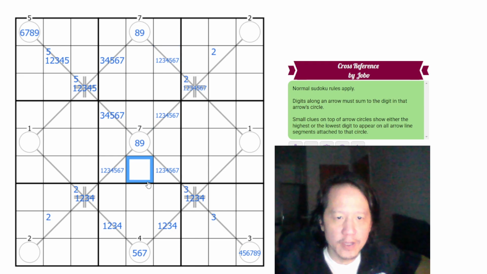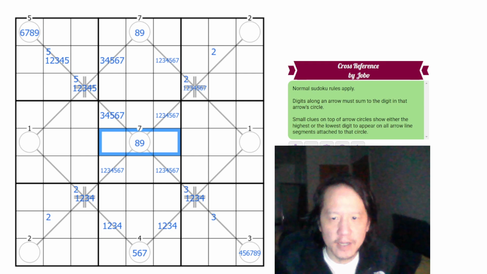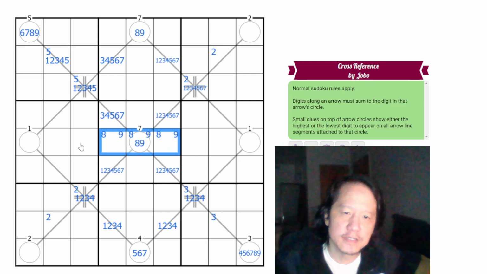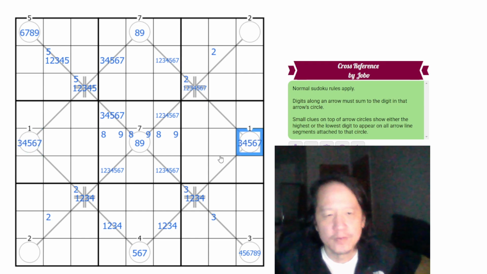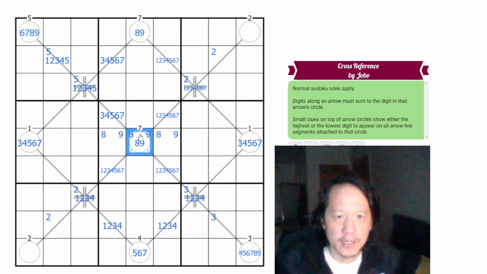8 can never be in either of these cells. 9 can never be in either of these cells. Therefore, 8 and 9 both have to be in these cells. So this has to be 3 through 7, and this is 3 through 7, right? The reason why we know is 8 and 9 cannot be in the remaining cells in column 5 because of the 8-9 pair. So these can't be 8 or 9. Obviously, these can't be 8 or 9 because specifically 7 is the highest digit it sees. So therefore, 8 or 9 has to be along one of these 3 cells, which eliminates 8 and 9 from these 2 remaining cells.